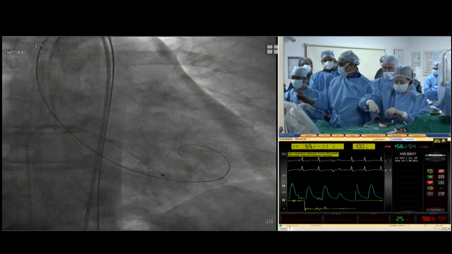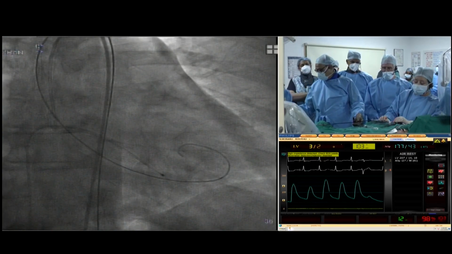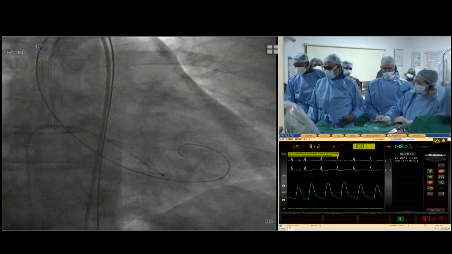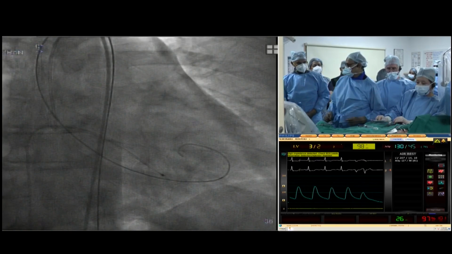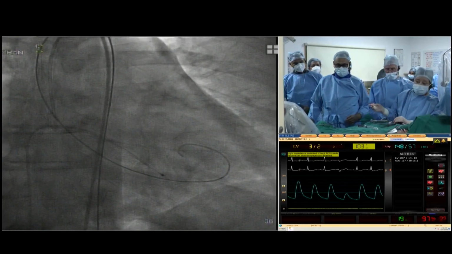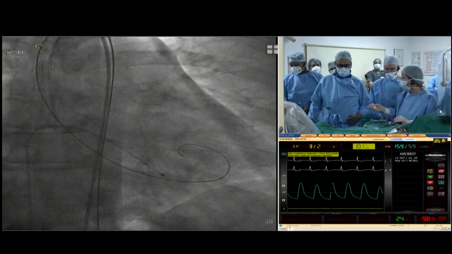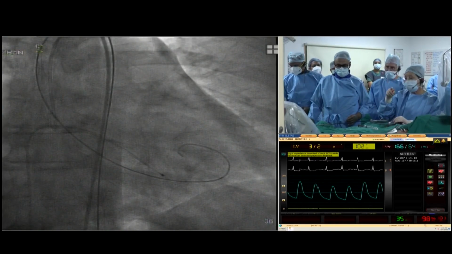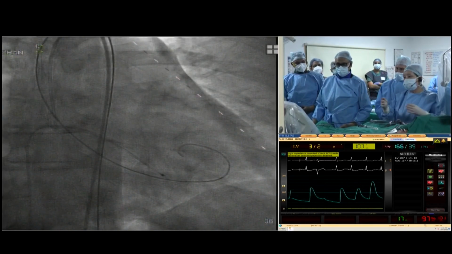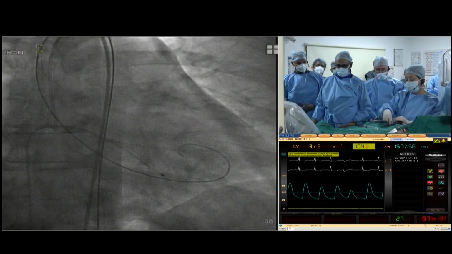So now we're deciding between 26 minus 2 ml or 23 plus 2. How did you decide? The valve was ready anyway. In the beginning, with the CT scan, we had plus 1% with the 23. We decided that 1 cc would be enough because it would oversize by 7%, so it was perfect. But because we decided to predilate and look at the size of the balloon in the aorta, we noticed that there was some space, so we decided to add two instead of one, which was what we planned at the beginning from the CT scan analysis.